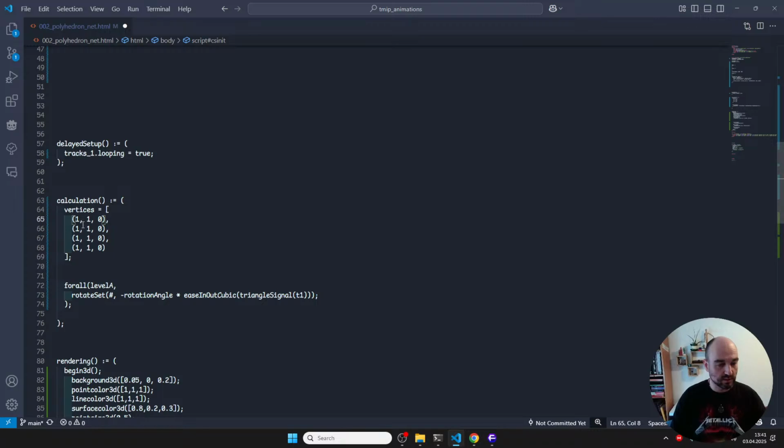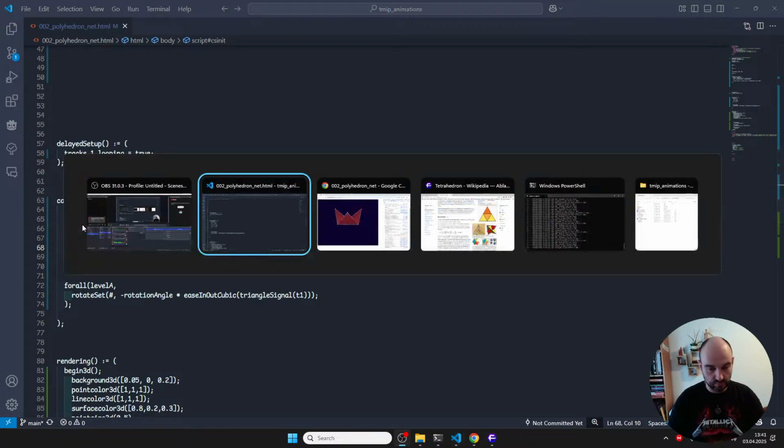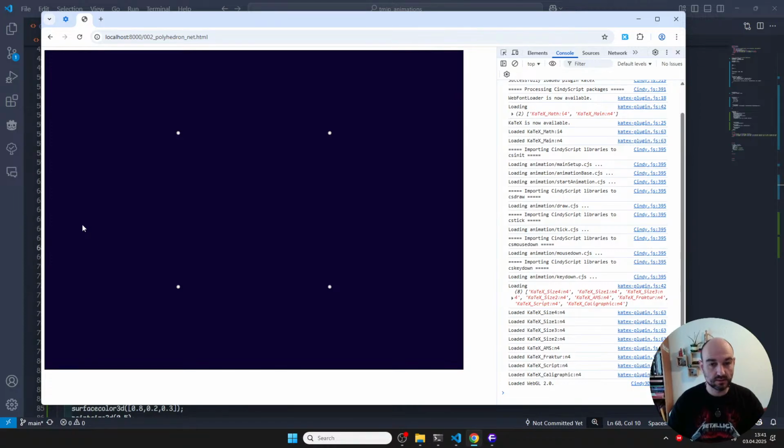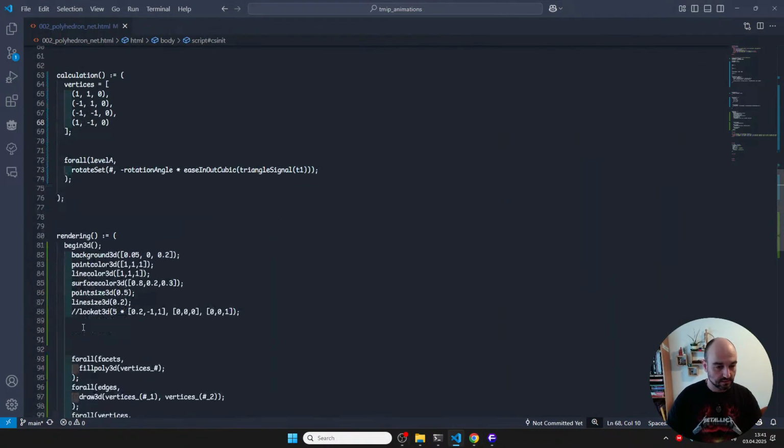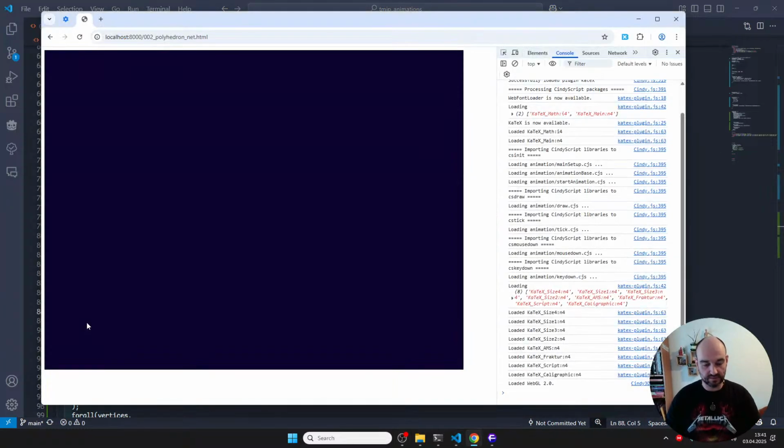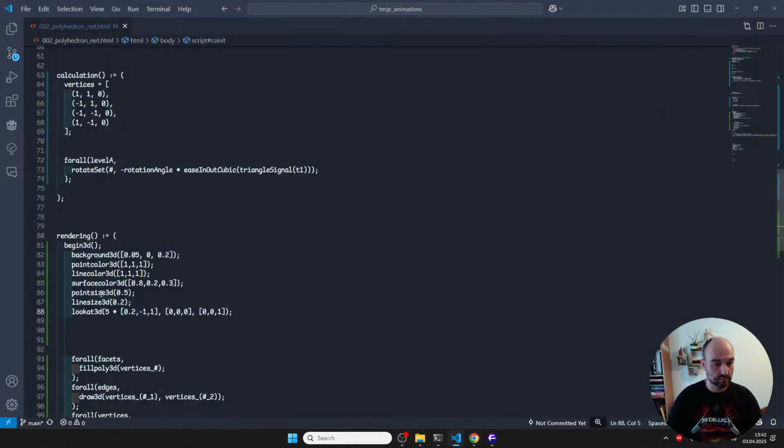So we have 1, 1. Let's go around this way. So we have -1, -1, -1. Right. And if we go here, we should at least see our, let's go to our debug camera again. So we have our first square. We will have to zoom out again a little bit more.